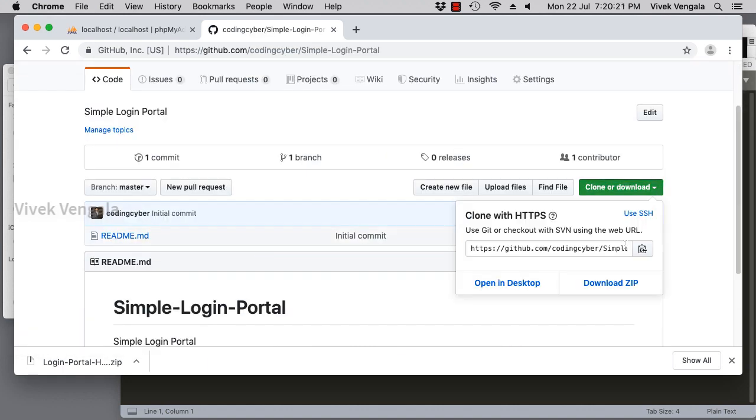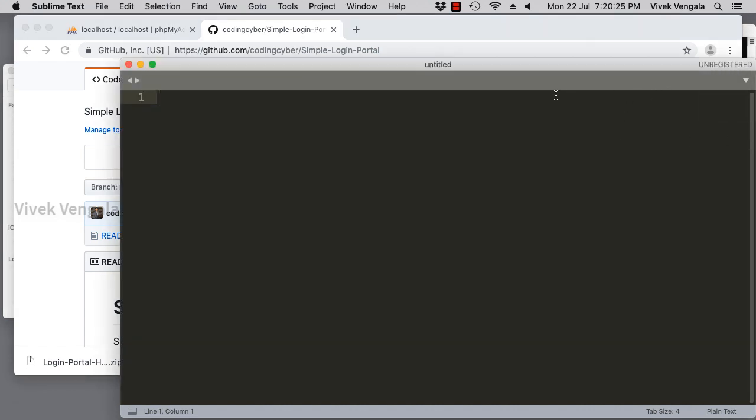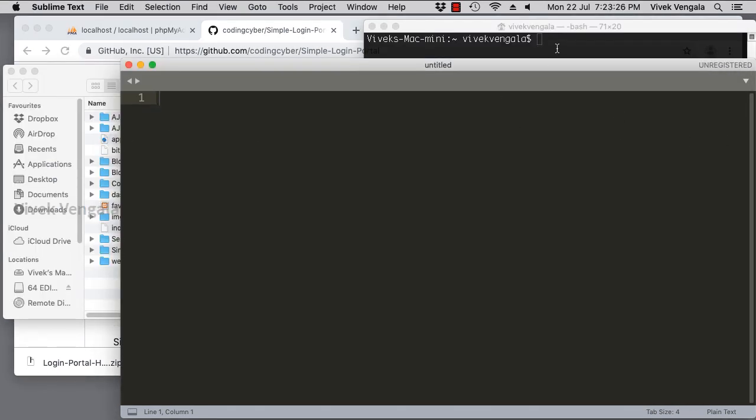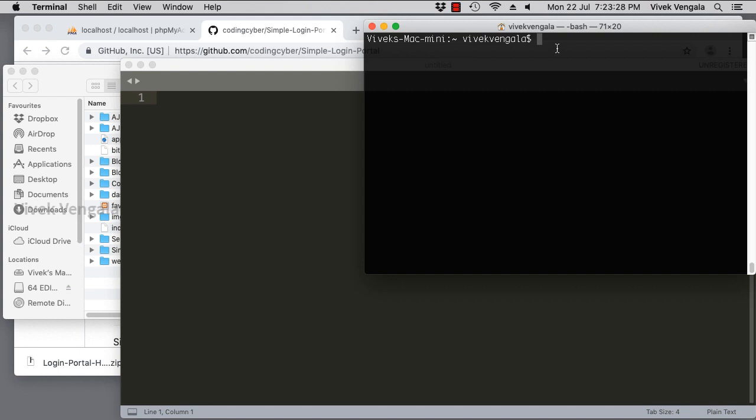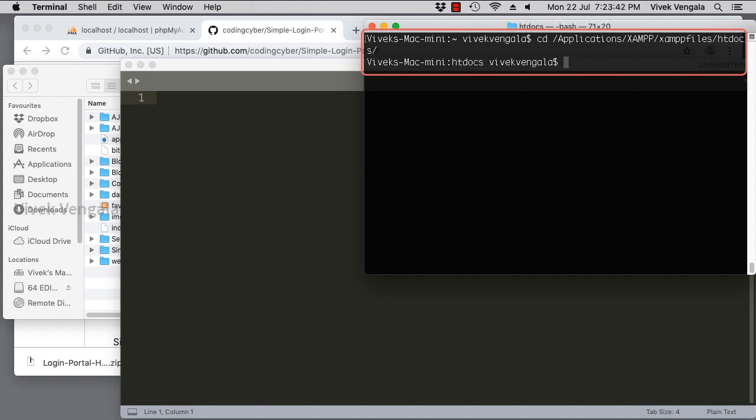I'll copy this link and clone this through the command line. I'm going to use the git clone command. Before that, I'll move to applications, XAMPP files, htdocs.